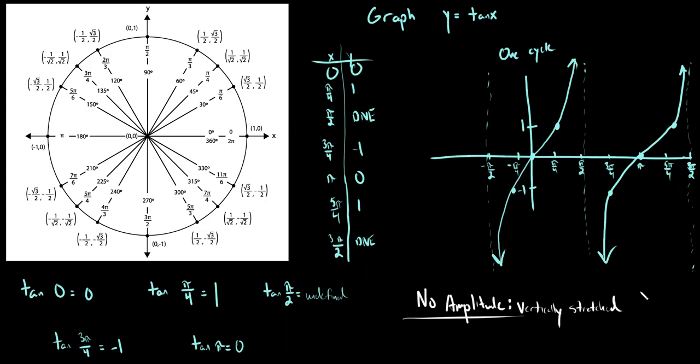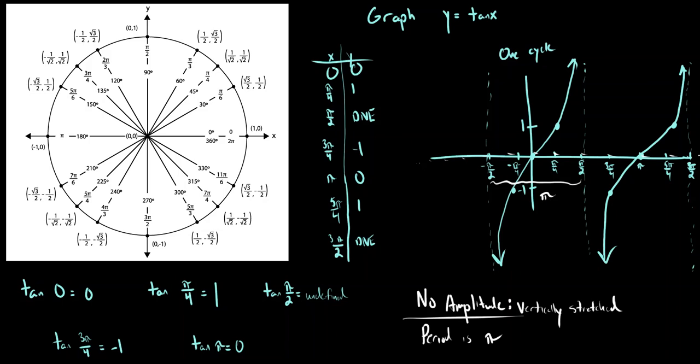Okay, another thing that's a little bit different here is notice that one full cycle only takes a length of pi now. So the period for this tangent function is actually pi. Sine and cosine always had a period of 2 pi. Its parent functions had a period of 2 pi, and then we had to alter it. But tangent has a period of pi, which is going to change how we find the period for a tangent function. Okay, the midline, it's not like a midline like we normally think about, but we can still think about this graph being kind of split up by a midline.